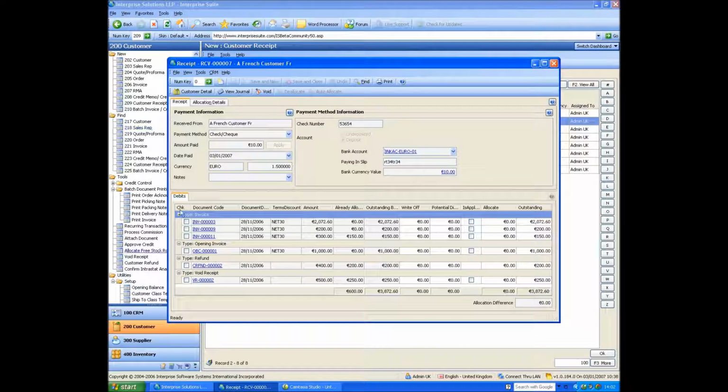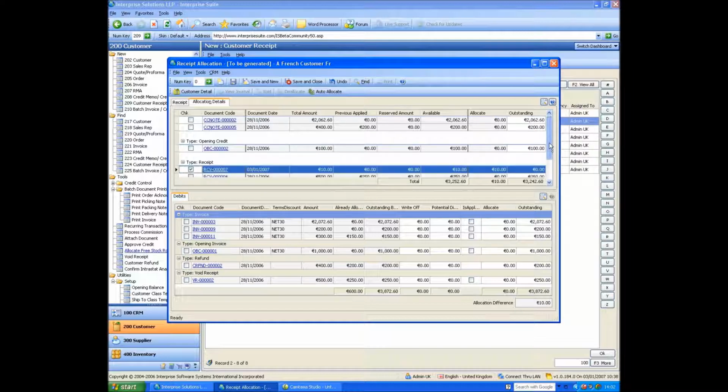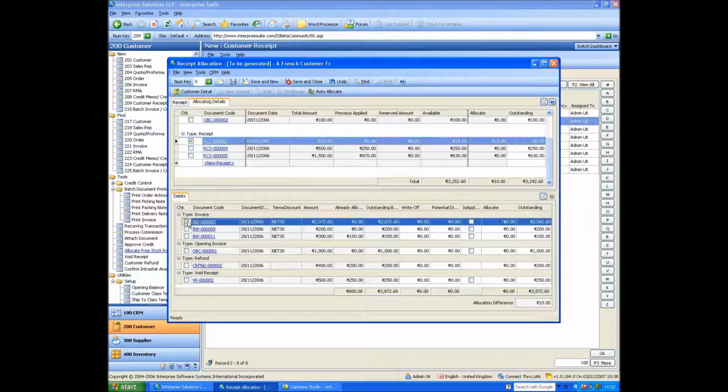I could have allocated here and now if I wanted to, or I can go to the allocation detail and pick up, let's say, credit notes or whatever else I might have. Other receipts, and then go allocate them against the actual invoices. So I just pick on that invoice there. You can see I put my 10 euros against that, so there's some outstanding on it. If there was settlement discount, I can also apply that. I don't have to apply it at the start of doing the receipt.